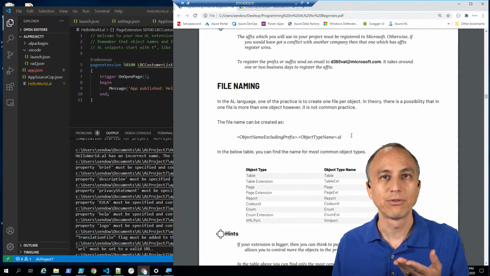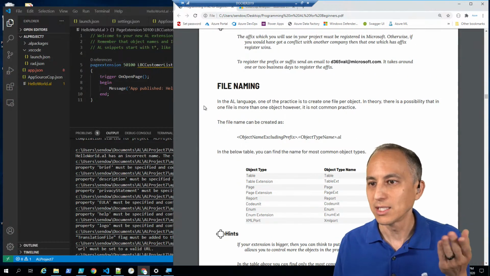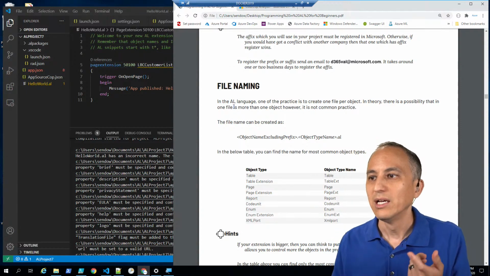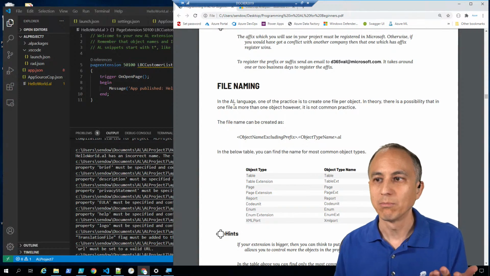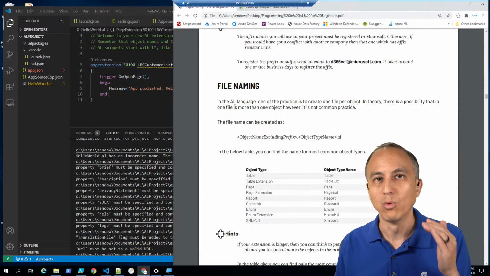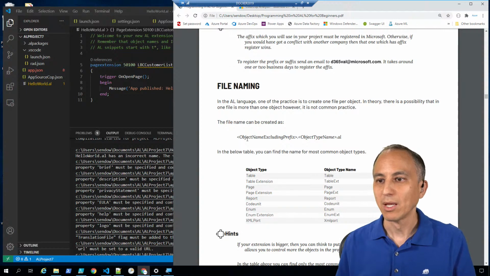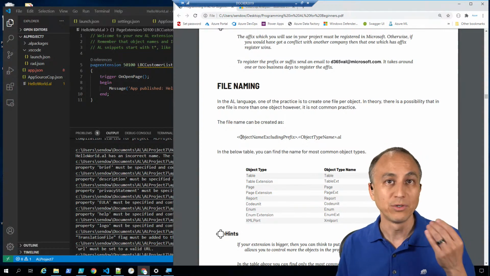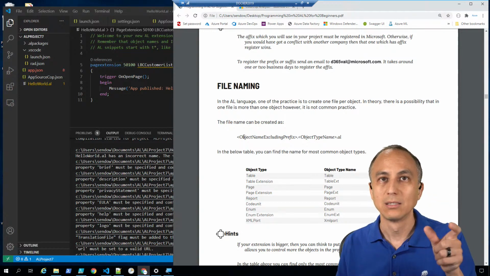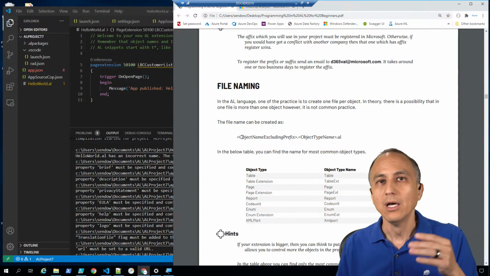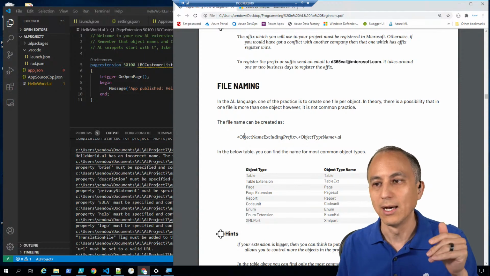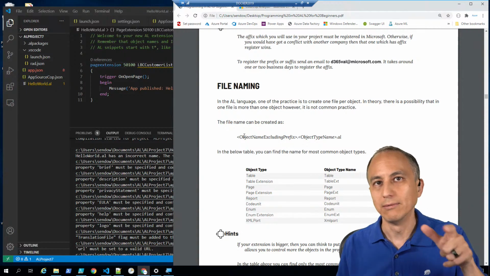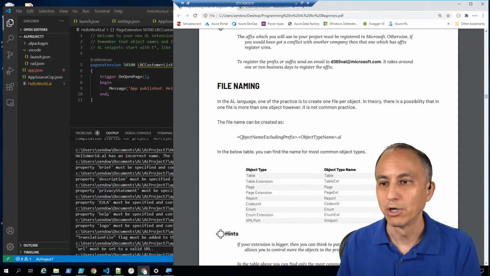File naming in chapter 3, Christoph is way ahead of us. In the AL language, one of the practices is to create one file per object. In theory, you can have more than one object per file, but you try to just keep it simple with one file per object with AL. And in the .NET world, say C#, it's a similar concept. If you're doing a good job, you could have one class or one CS file per object. There are certain reasons why you'll combine objects, overloading, things like that, inheritance, but in general, it keeps it easier if you have separate CS files per object.